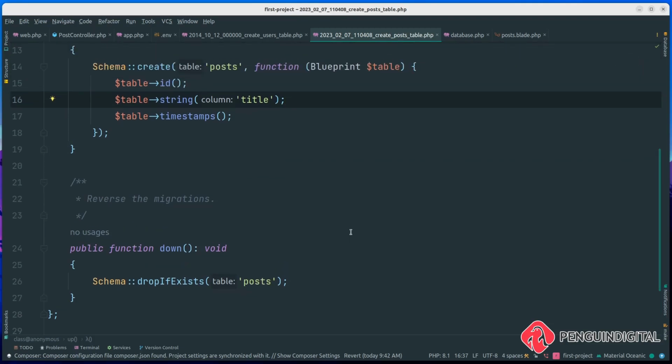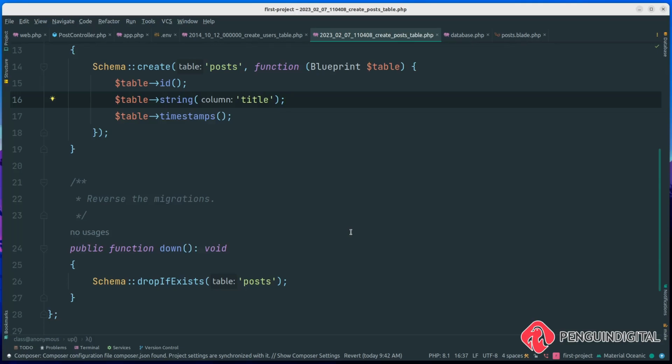Now this is what's really powerful about migrations. You can make a change to the database, which could be creating a table, or even just adding a new column onto a table. Once we've run this, we could create a new migration to add another column to the posts table, and then the down method does the reverse. So you could make that change on your application and find out that it breaks something, or you want to make a change to it. You can then reverse the migration. It would delete that posts table and put your database back to how it was before the migration was run. This is a really powerful feature of migrations.